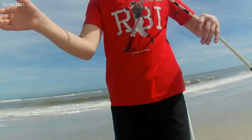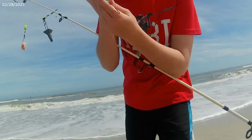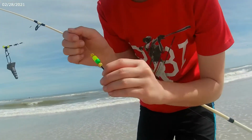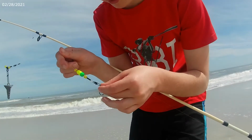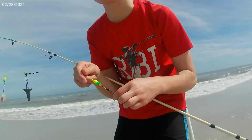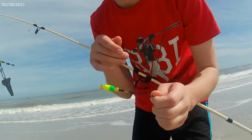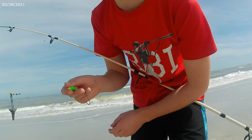Okay, so, as you see, the bait is gone on the bottom, so that leads me to believe that there was a bottom feeder that took it, or the waves took it off, but I doubt the waves took it off. So I think I was a little too late wondering whether or not I should reel it in, because I think I did have a fish on. But it took the squid and got off. Luckily, I had more, so. My dad's coming with my new one here soon, so.